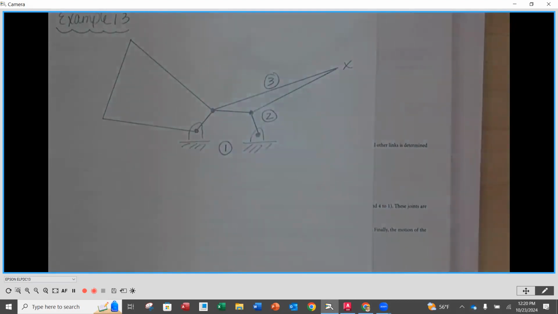Okay. Notice that each one of these numbers has a circle around it. I will be looking for that. And when we set up our start file, that kinematic start file, we put the circles around each one of the link numbers. So make sure you do that. Don't just put a number out there without a circle.